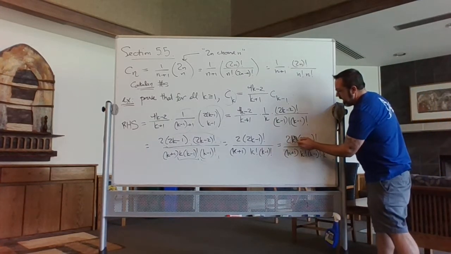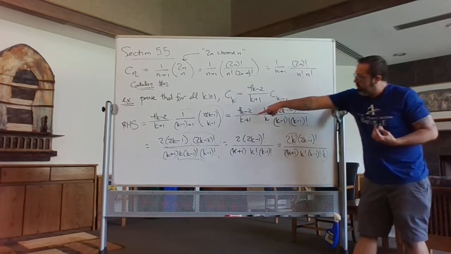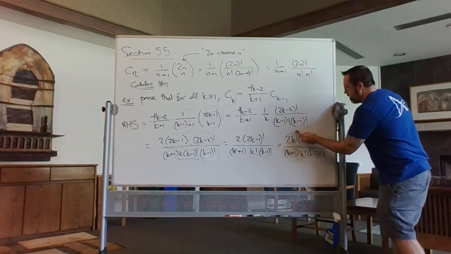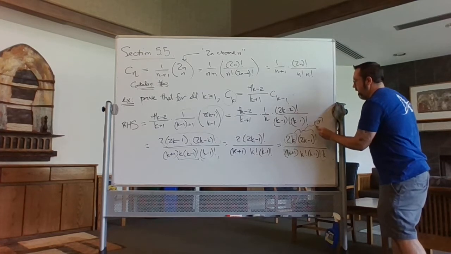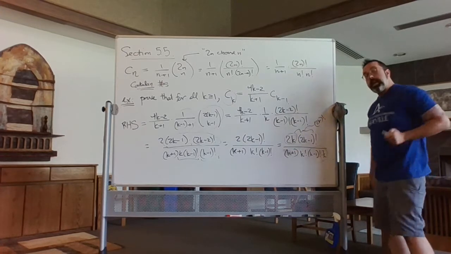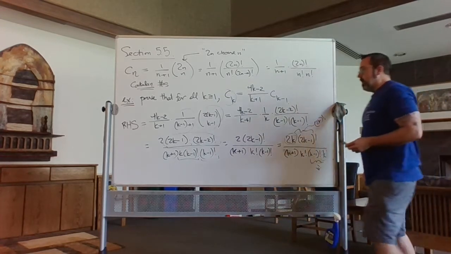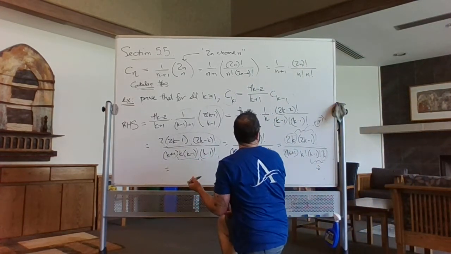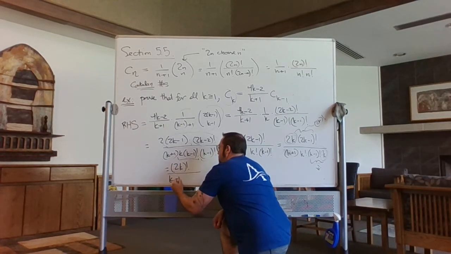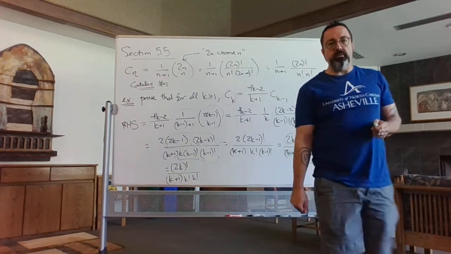But putting that extra k in the top means now I have 2k times 2k minus 1 factorial. Kind of like over here where I smushed the 2k minus 1 into the 2k minus 2 factorial. This whole top now just becomes 2k factorial. And this k can be smushed into that k minus 1 factorial to get k factorial in the bottom. So what we have, getting down to the bottom here, but we're almost done, is 2k factorial divided by k plus 1 times k factorial twice, k factorial squared.